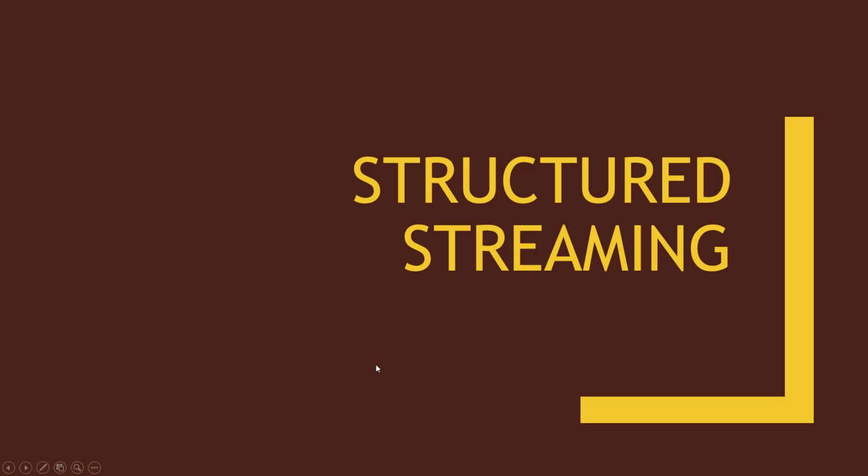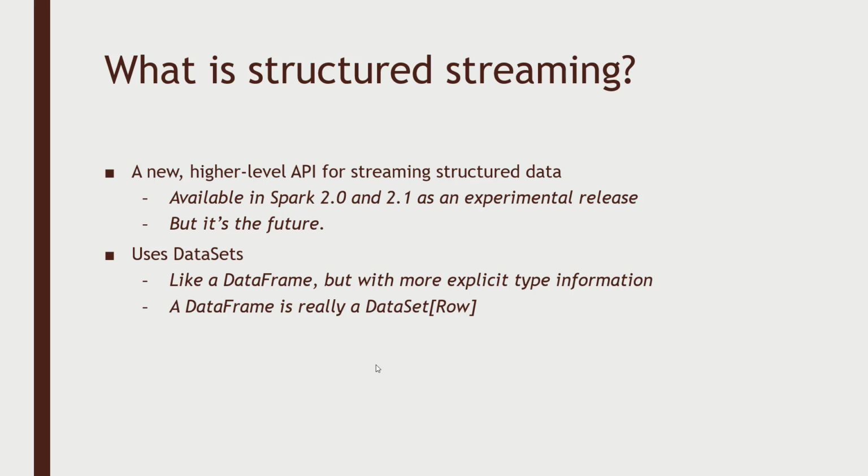All right, one more thing to talk about, structured streaming. So this is all kind of the old school way of how Spark Streaming worked, but we're in this transition period where we're moving toward a new paradigm in Spark Streaming called structured streaming. As of this recording, Spark 2.1 is what's available, and within Hortonworks, only Spark 2.0 is available, but in both, structured streaming is available as an experimental alpha release, but it is where the future is headed, so we should talk about it.